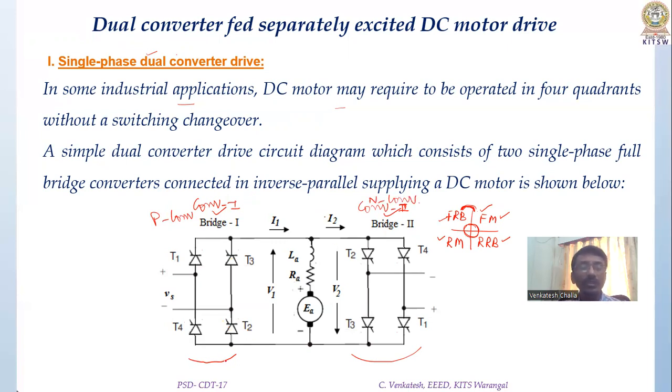As you can see in this figure, converter 1 or bridge 1 is connected in the normal way to the motor, and there is another converter, the N converter, which is connected in the reverse direction. This connection is called anti-parallel or reverse parallel connection of converters. So we are using two bridge converters connected in inverse parallel, and those two converters will be supplying power to the DC motor.